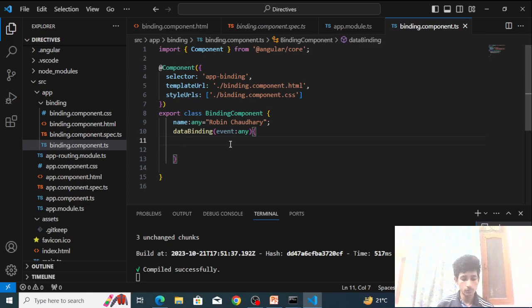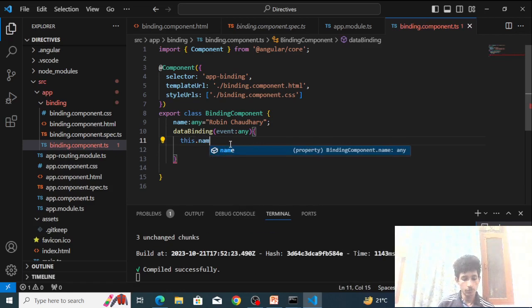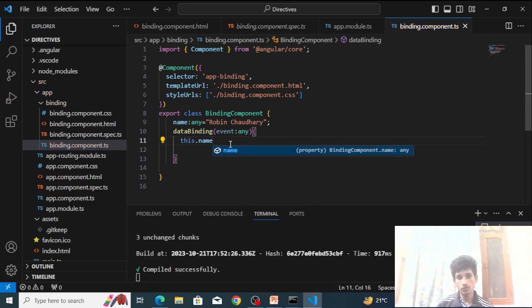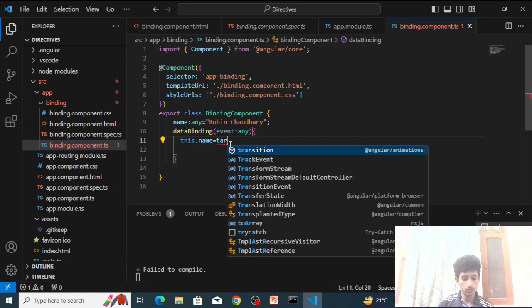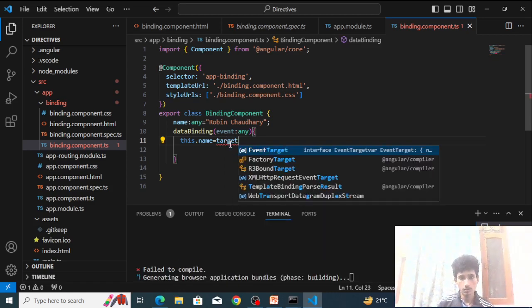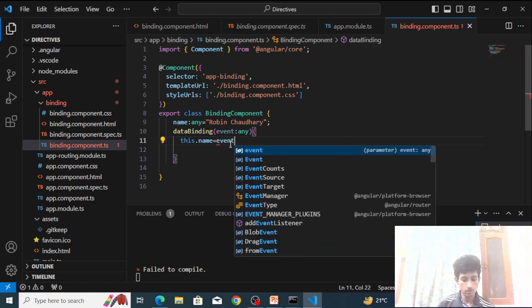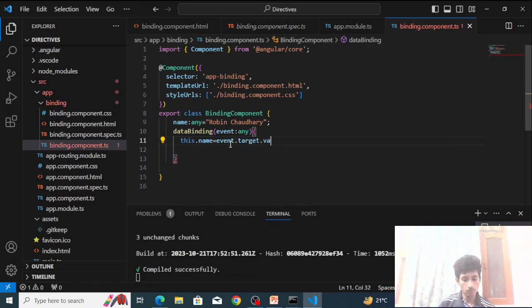I will write this.name, and I want to assign the value of my input field, so I will write event.target.value.